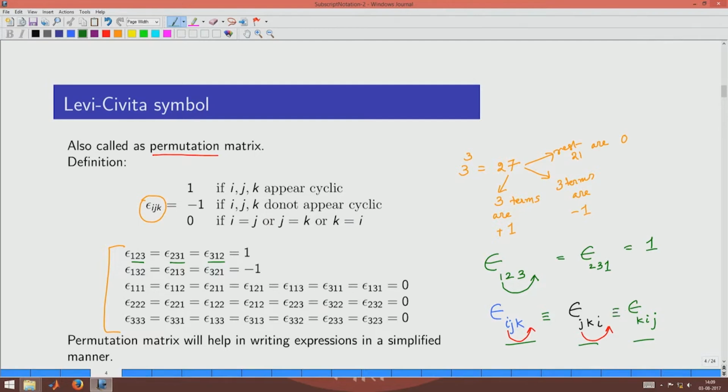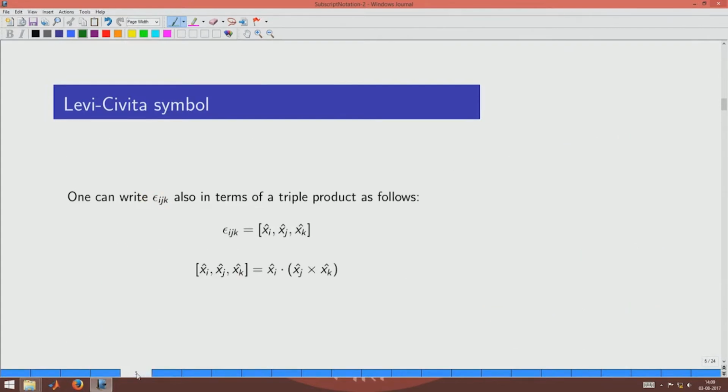So, this special property, which is why we call it a permutation matrix, will be very useful when we are doing some derivations in the later part of the session. This symbol is then formally defined as a triple product of 3 unit vectors, which form the unit vectors of the axes that you have chosen. So, x1, x2, x3. If there were these 3 unit vectors, then the volume of the cube formed by these 3 unit vectors is what is given by epsilon i, j, k.